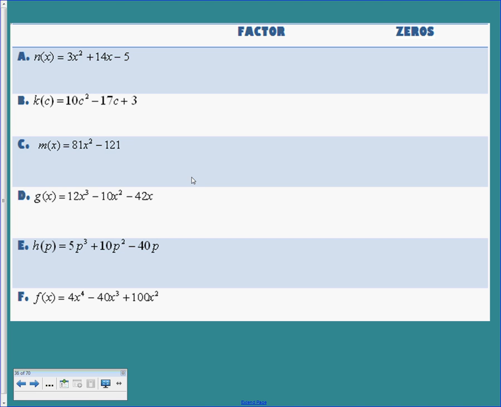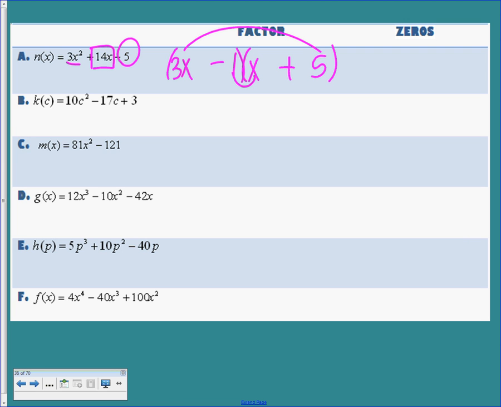So we're going to go ahead and take a look at what this would look like in chart form. Our first example says 3x squared plus 14x minus 5. And you're going to factor it, okay? So everything we did last week comes into play. To get 3x squared, we would use 3x and x. Then you look at your last number, which is a 5, keeping in mind that we have to get to a 14x. If I use 1 and 5, my outsides give me 15x and my insides give me 1x. So to get 14, I need a plus 15 minus 1. Okay, so that would be my factors.